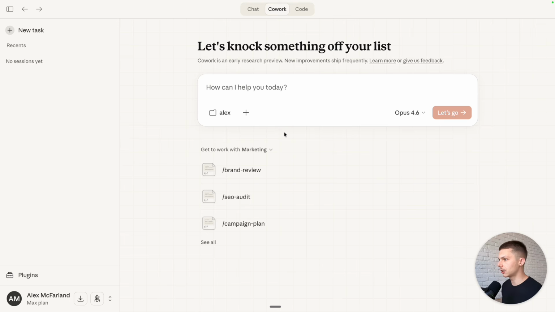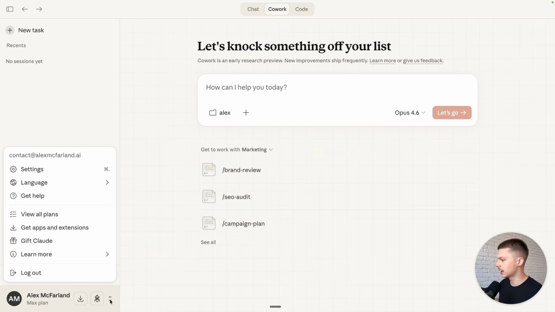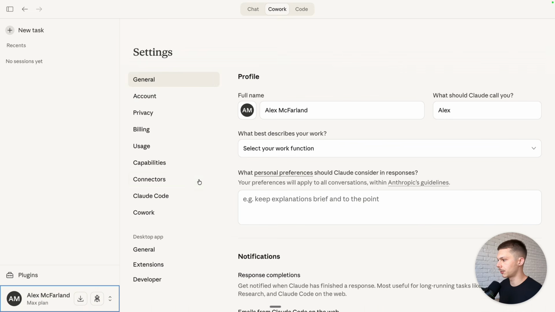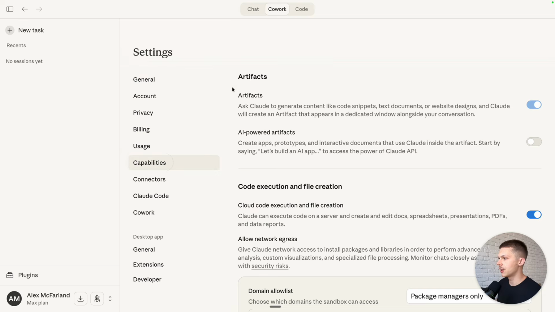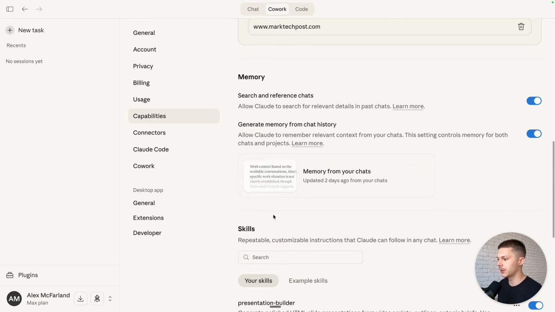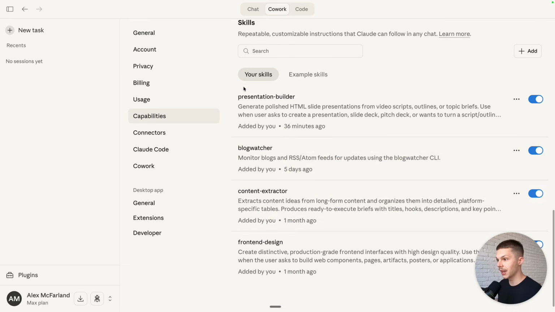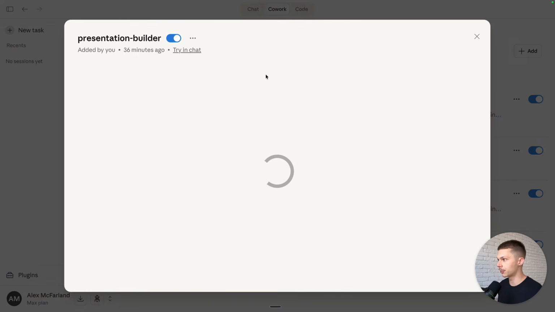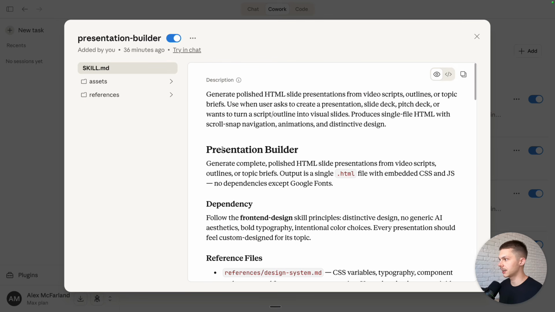Now we're going to be using Claude Cowork. Like I said, we haven't launched here, but the first thing we need to do is actually upload the skill. So in your Claude Cowork, you're going to come down here, right? You're probably familiar with it by now. Settings, we have capabilities, scroll down, and we can see all of our skills, all right? I already have my skill uploaded here. It's called Presentation Builder.